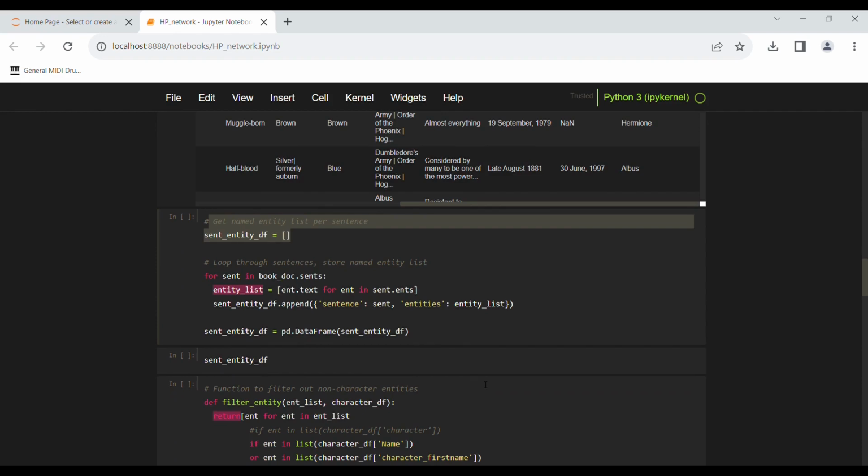For each sentence, we will create a list that stores all entities that appear in the sentence. Then we append the sentence and its entities to the bigger list of lists.